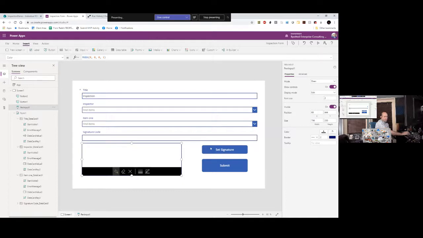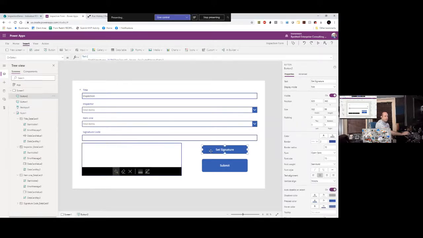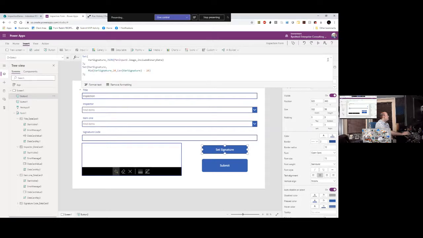I'm going to show you how that works so you can see it. First, I actually made two buttons on here. I have one called set signature and one called submit, but you really only need one button. My submit button does both things. But what set signature does is I've got a variable. This is the part that matters. I have that on a slide too that I'm going to show you. And there's a Shane Young video on this that is great, by the way. That's how I learned how to do this in the first place, and it's taken some tweaking to get it to work how I want it.